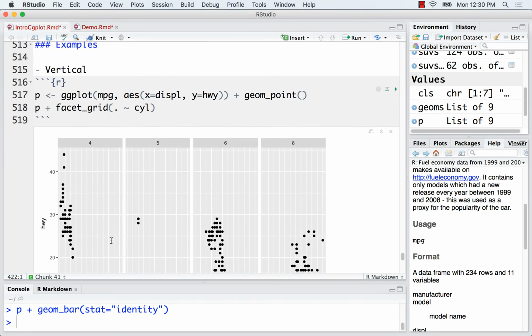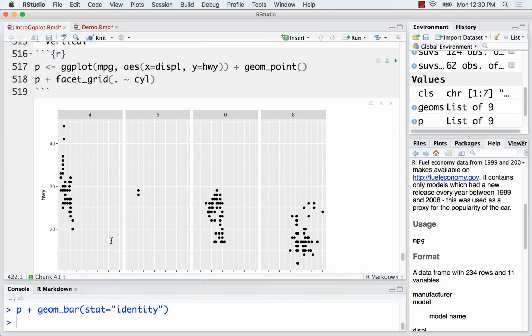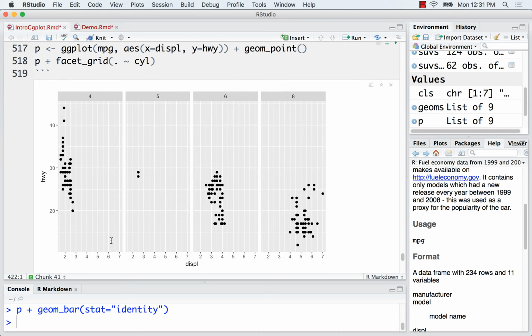And the last bit is the facets. We'll spend more time on them in one of the upcoming lectures, so I'll just mention them. Our data set has data for cars with a different number of cylinders: 4, 5, 6, and 8. So what we're saying here is, build a ggplot where your data are points, and create a facet grid by cylinders. You see there's a tilde, cyl. What this does is break the data set and extract a subgraph for each cylinder. This is the facet for 4 cylinders, 5, 6, 8. They all have the same x-axis, which goes from 2 to 7, and the same y-axis.